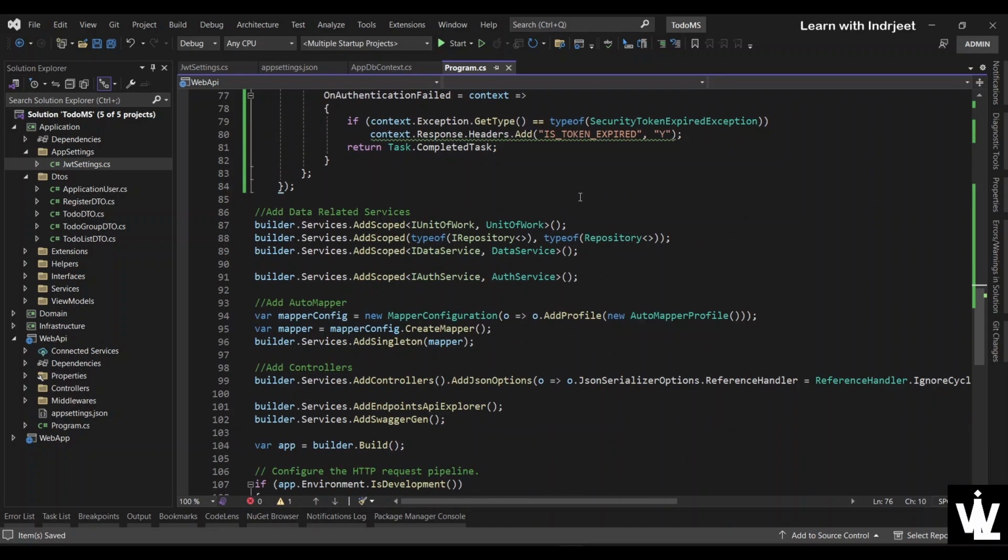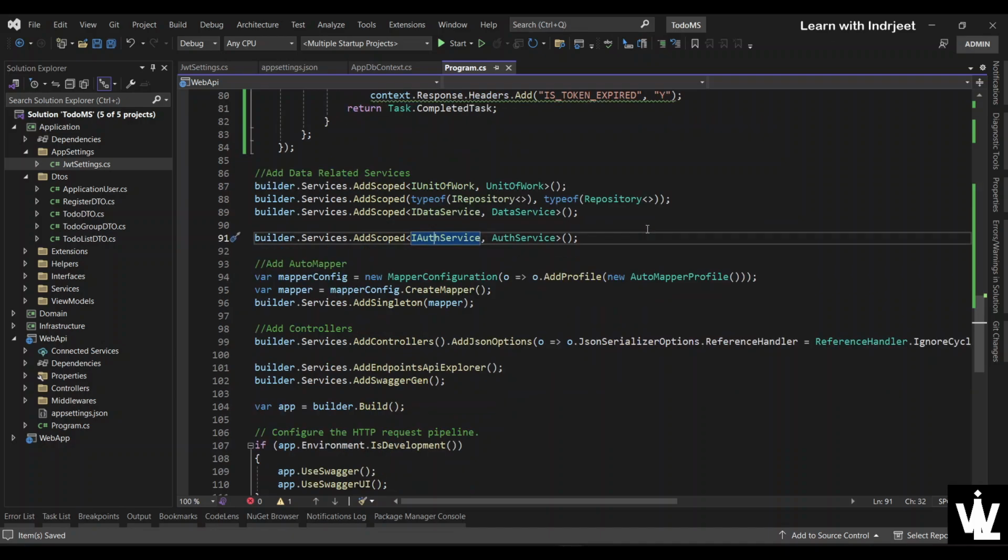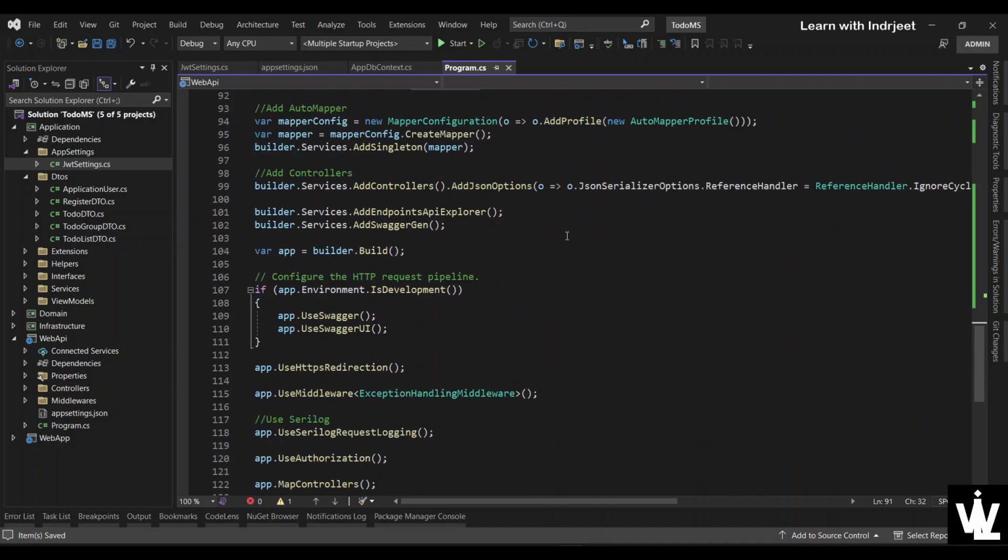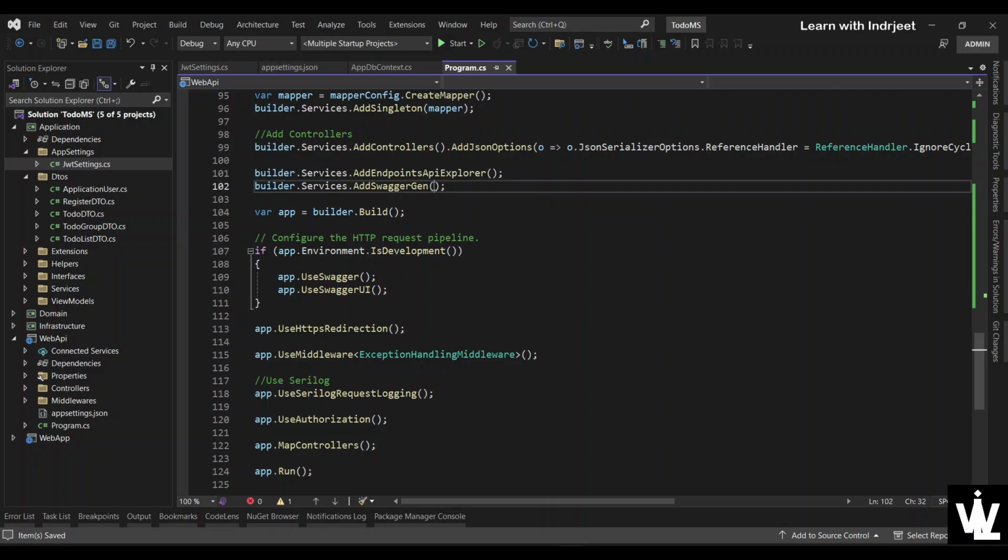Now next, we have already added the authentication service, and let's configure the Swagger UI to add a security definition to the API, allowing the user to put in the JWT token to log in to the API. This guy also has a setup action which is currently null. We want to set this.